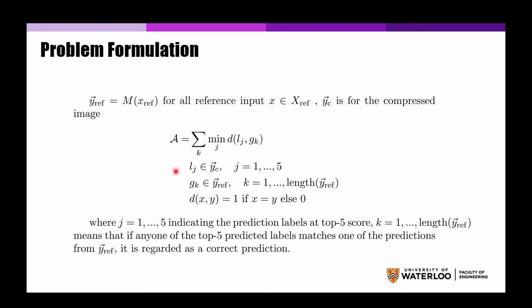They have generalized the accuracy metric AC by comparing the y reference with YC. To be more general, they only use the top 5 score for comparing between the y reference and YC. They only want to keep the top 5 accuracy, and this is logical to keep the model somewhat relaxed. And they minimize over J for the distance. They use Hamming distance, which will be only 1 when x equals y, and otherwise 0.